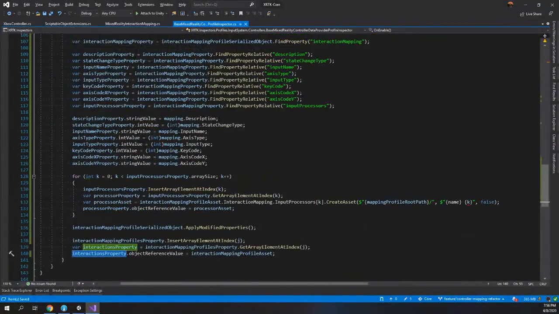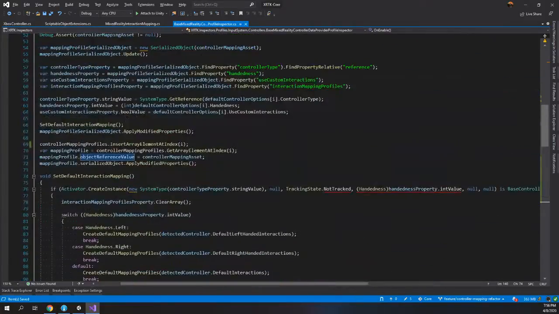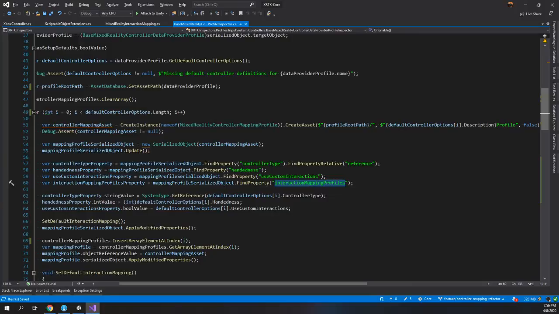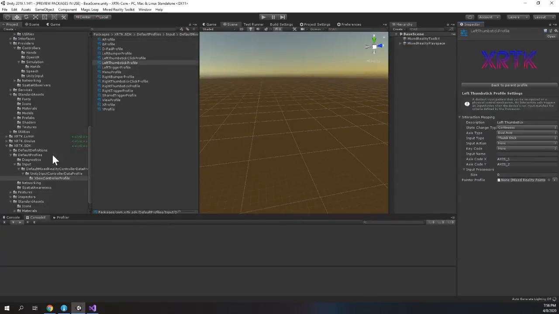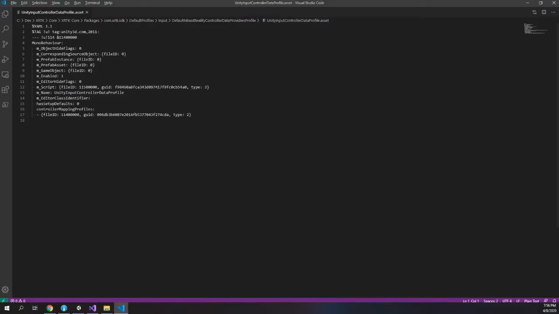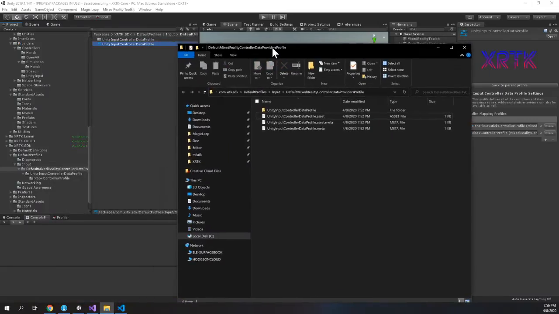And it seems as though Unity is setting the correct one here for the mapping profile on the outside. We could double check this. We can go to our controller data provider asset and make sure that that's getting serialized correctly. So let's take a look. I believe it is, because it wouldn't be showing up. We would have seen this error a little bit sooner. All right, so we have one single controller mapping profile, and that seems to be getting set, so that's correct. And that is just the Unity joystick controller data profile.